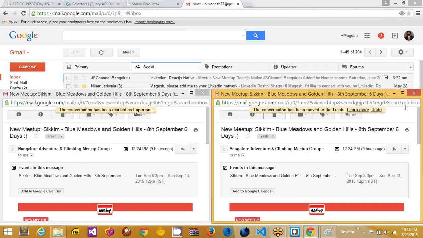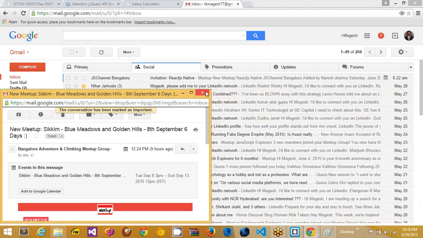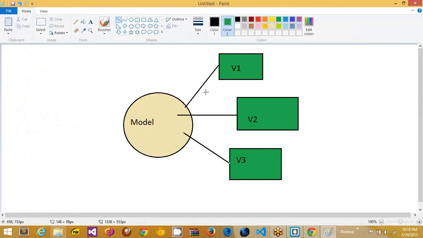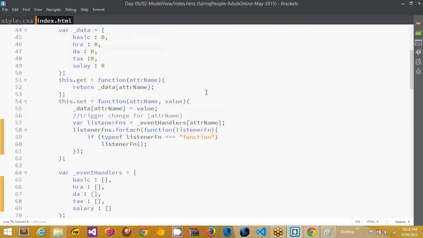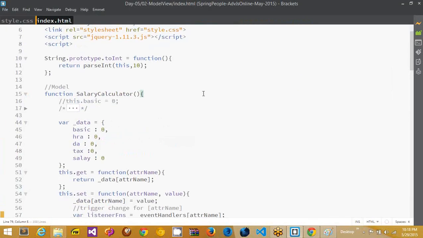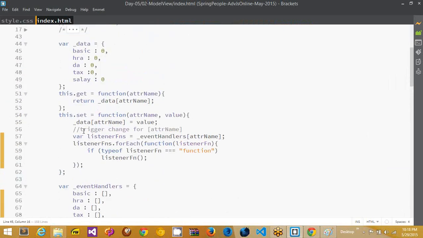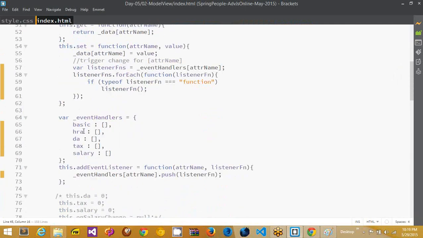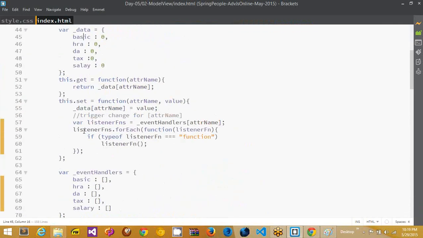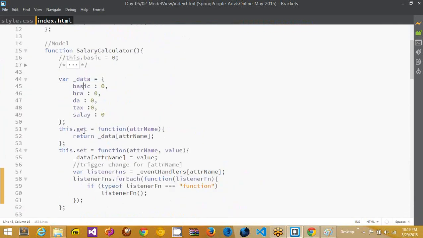Now you need to have the model infrastructure prepared so that this is possible. Whatever we witnessed is possible, and that is exactly what you have done here. A simple model that had 5 data members, basic, HRA, and tax, has been transformed into this complex structure because we wanted the model to let the subscribers know whenever it is undergoing changes.